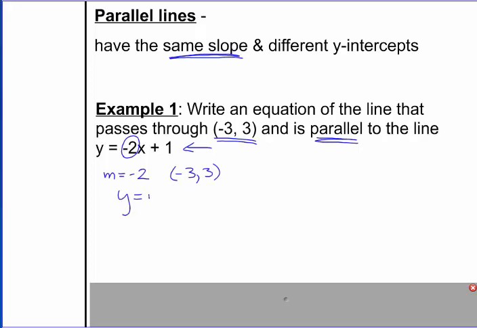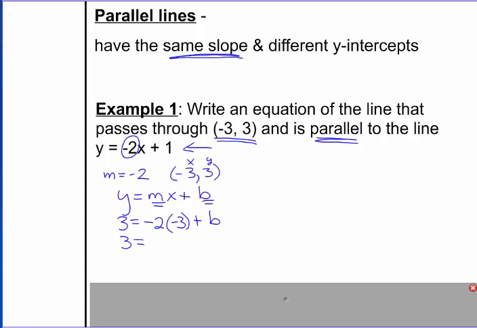So y = mx + b. You could start with a couple different formats. We're going to start with this format this time, and then plug in the information we have. So remember, the point gives us an x, y value. We already have the slope, but we need to find the b. So we're going to use that given point, those x, y values, and the slope that's given, to help us find the b value. So then you just solve for b.